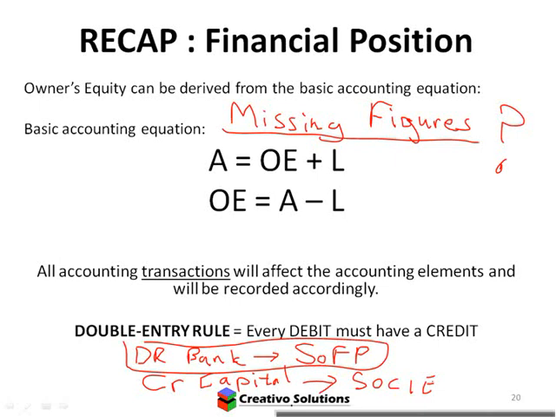So the double entry rule still applies, but the key is this: do you know where to put those accounts? As I said, you're never going to get one question with all 3 statements. You'll get a question asking you for one of the 3 statements, and then you need to focus on what you need to draw up that statement. That's when you ignore some of the other information. Before, everything you were given, you had to use. Here, you can be given information that you're not going to use. It's application; they're taking it a step further.